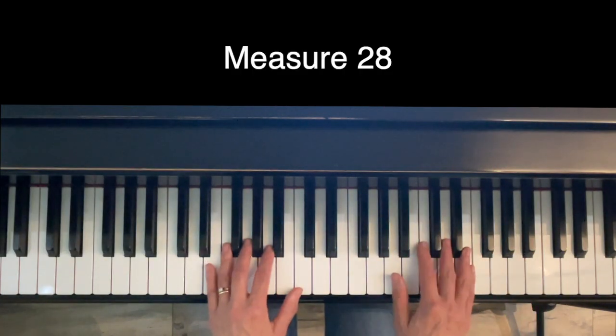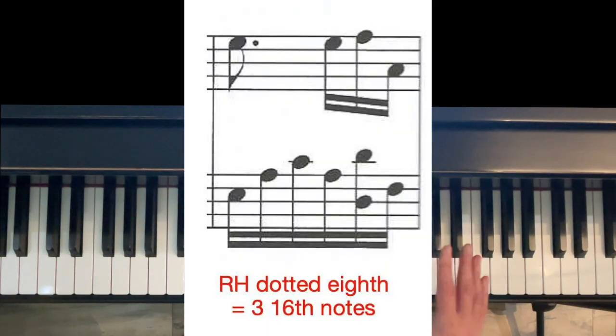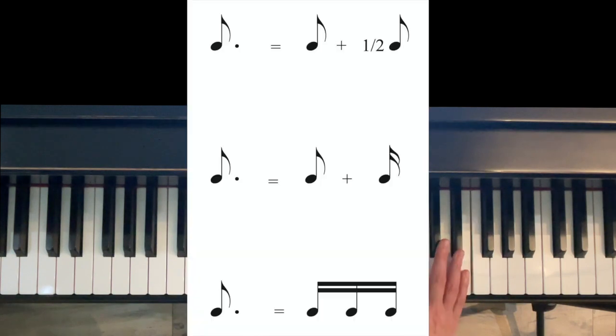Moving on to measure 28, also pretty straightforward in terms of rhythm. Now the right hand, instead of a quarter note, has a dotted eighth note. The dot means to play 1.5 times the note. So you'll see in the diagram above, a dotted eighth note is equal to 3/16th notes.